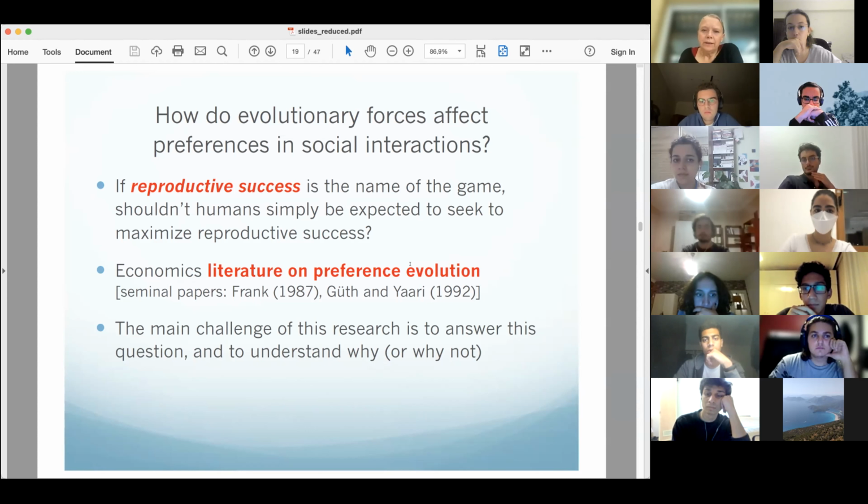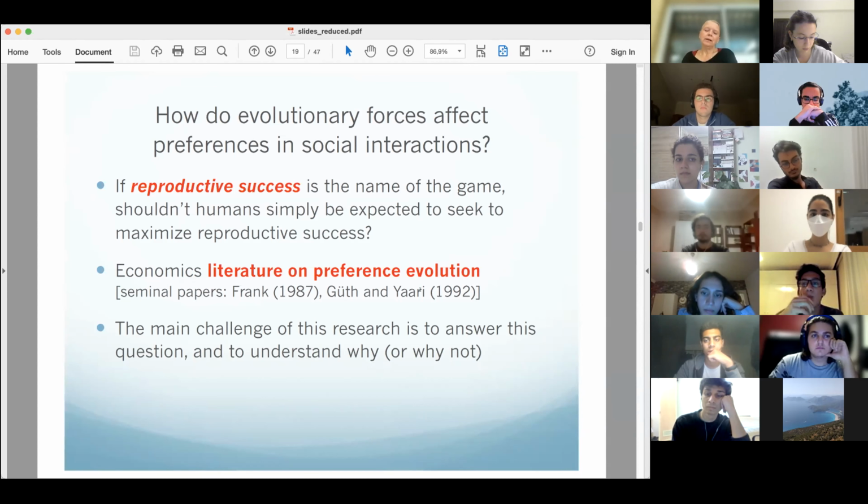The key point of this paper was to propose a model in which you have preferences that guide the behavior. The behavior gives rise to equilibrium material payoffs, and the equilibrium material payoffs guide the reproductive success or evolutionary success. And then from there, one can make predictions as to which preferences would be the winners of the evolutionary race.